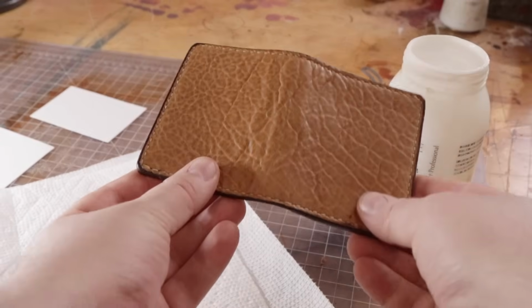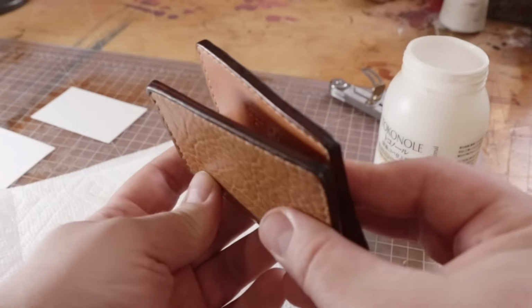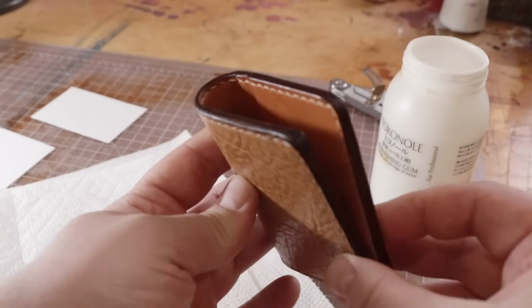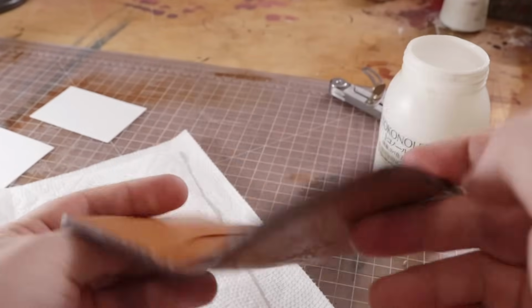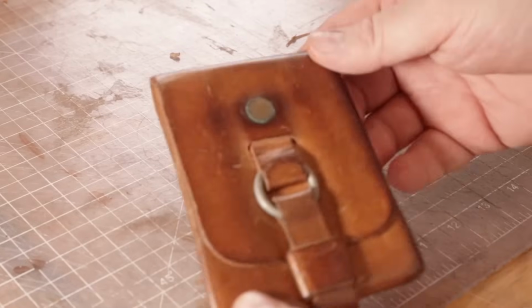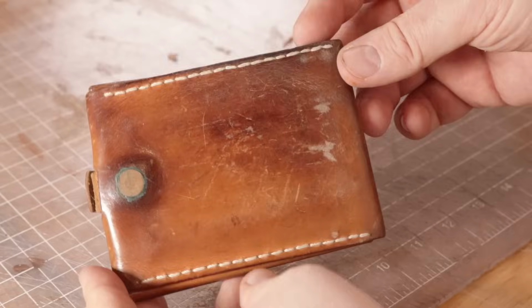And here we go. So we're done with this wallet, a combination of chrome tan on the outside, veg tan on the inside. And the thing that's going to be interesting about this one is how it's going to age, because we didn't really talk about patina, but with veg tan generally patina is darker, and with chrome tan patina is lighter. Let's have a look at some leathers that have been out and about for years. This one is a veg tan piece. It's been used for 5 years. You can see the leather is getting darker.